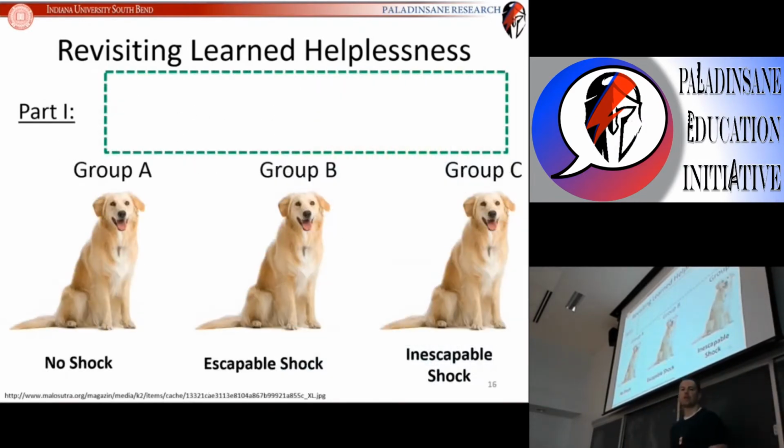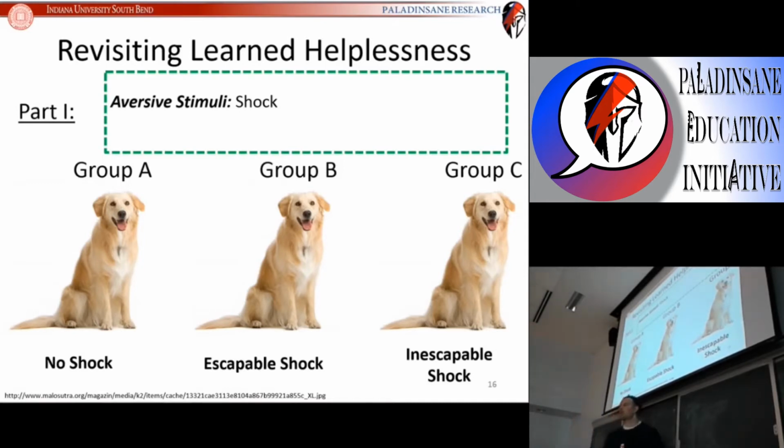All right, appetitive and aversive stimuli, part 1 and part 2. So for part 1, let's start with the aversive stimulus. What's the aversive stimulus? The shock. So the shock was an aversive stimulus. And the only reason that we know that the shock was an aversive stimulus is because of group B. Because group B actively avoided the shock. They went and pressed the panel. And because of that, we know that shock is an aversive stimulus.